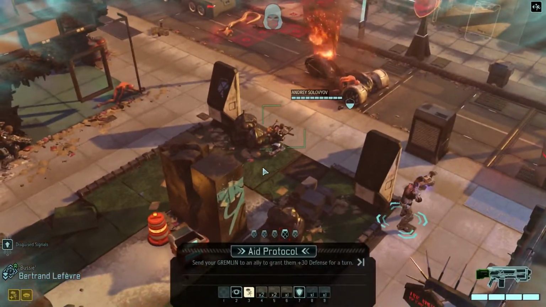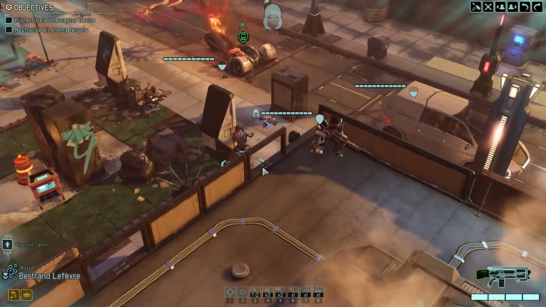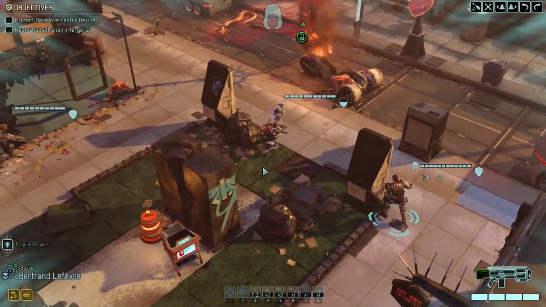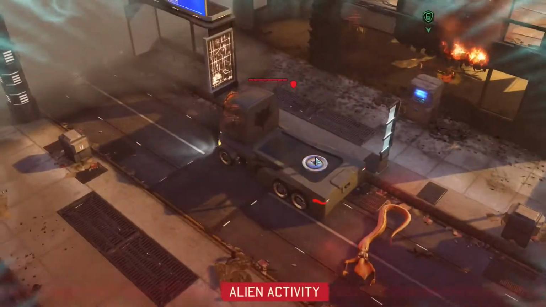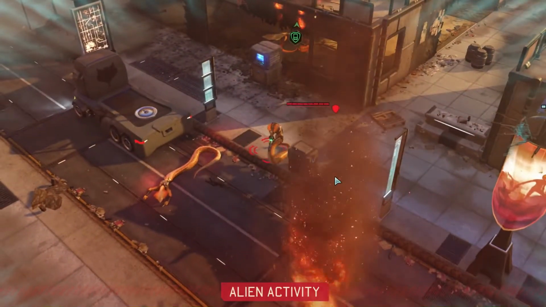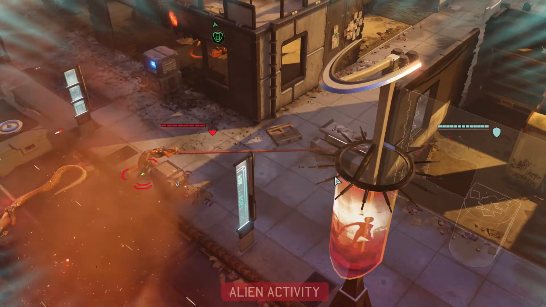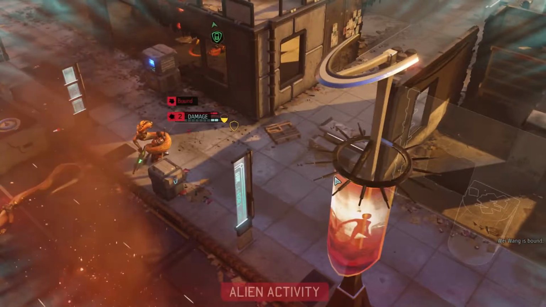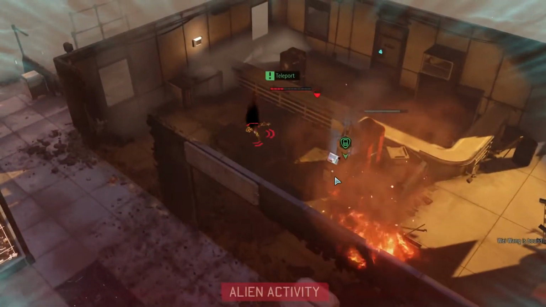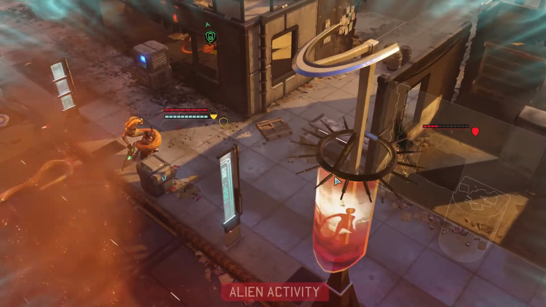You're in heavy. You are not, so you are going to need the aid protocol. No, it does not break his concealment. Interesting. Oh, you got him. Heavy cover. I'm hit! Where are you going? You're going there. That's very annoying.